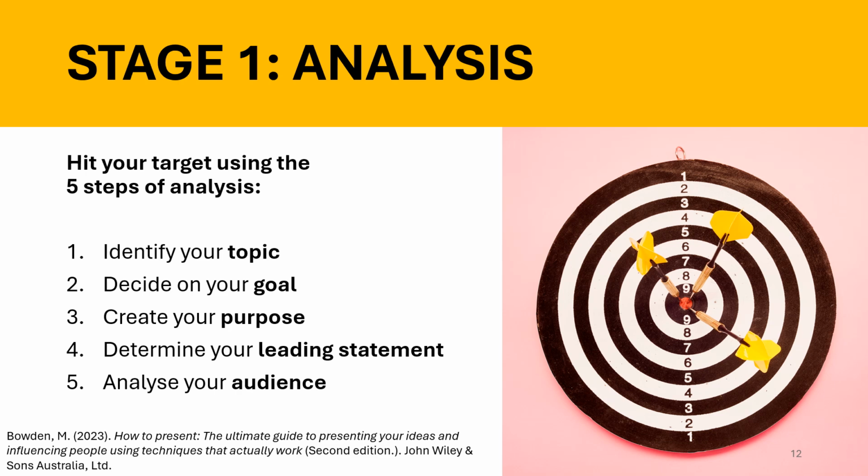What are you actually wanting to get out of it? Thirdly, create your purpose. What do you want the audience to get out of it? 4, determine your leading statement. This is kind of our slogan. And then 5, we need to analyze our audience, figure out who they are, how they communicate, what are their backgrounds, how is this going to influence our presentation.